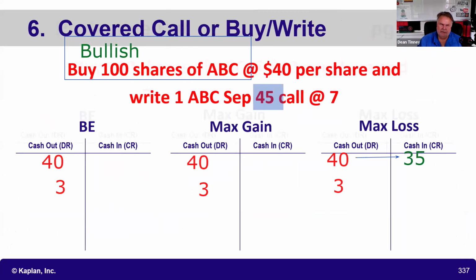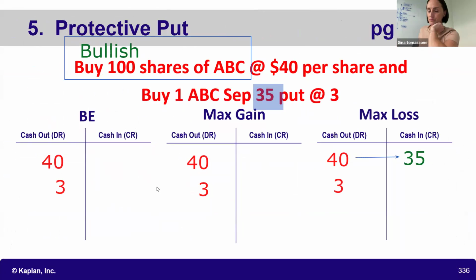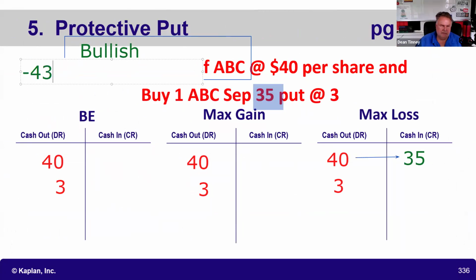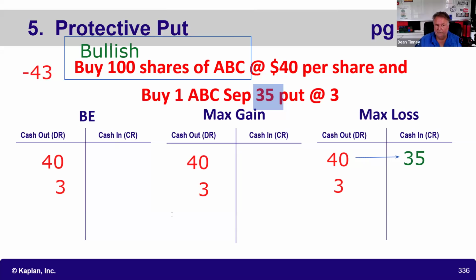If you're memorizing break evens, so here's the one we just did, right? Your customer buys 100 shares of ABC, and your break even is 43. A lot of people have been taught, correctly or incorrectly, that if you get the break even, that's your pivot, and you can just compare the market price to it. Now let me show you where that breaks down if you don't understand this concept of floor and ceiling. Your client buys 100 shares of ABC at 40, and buys an ABC September 35 put at 3. At expiration, ABC is 20.